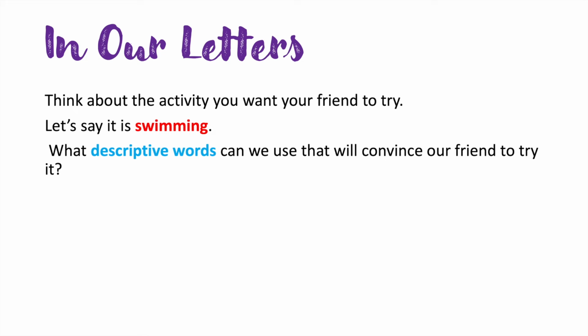And one way we can do this is by using descriptive words. Think about the activity you want your friend to try. Let's say that it is swimming. Right now, I want you to think about the activity swimming, right? Imagine yourself swimming. What are 3 descriptive words that you would use to describe swimming? And not only that you think you would enjoy, but also that your friend will enjoy, right? Think about 3 words to describe swimming. 3 words that will convince your friend to try it.